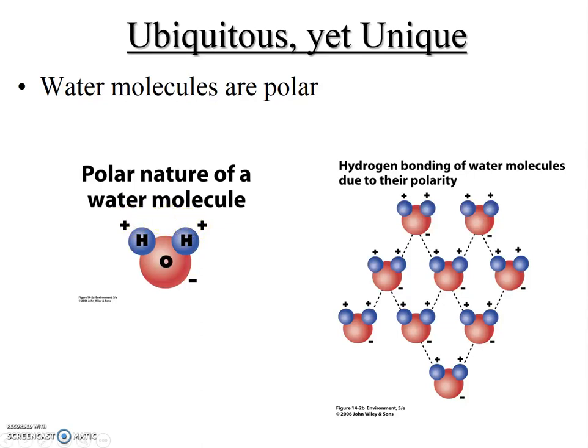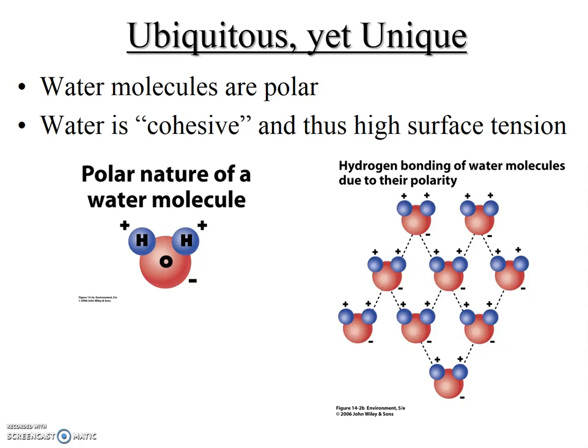As a result, water molecules tend to arrange themselves in such a way that the positive side of one molecule is next to the negative side of another molecule. Opposites attract. This attraction forms a hydrogen bond. Hydrogen bonds are pretty weak, but they do make it possible for water molecules to stick to one another, which is important for several reasons, as we'll see here.